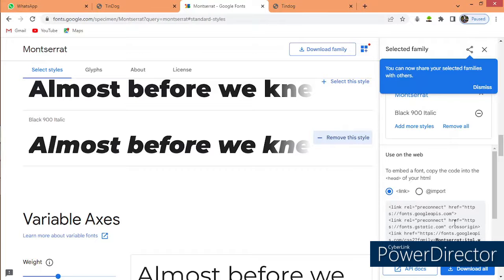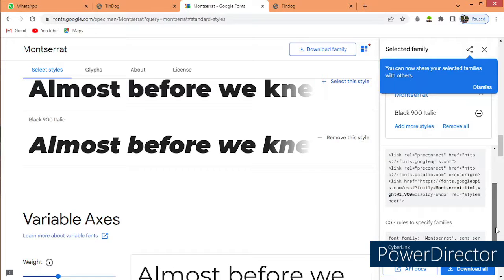You just have to copy this and paste it. Then set styles. Confirm. Sorry.